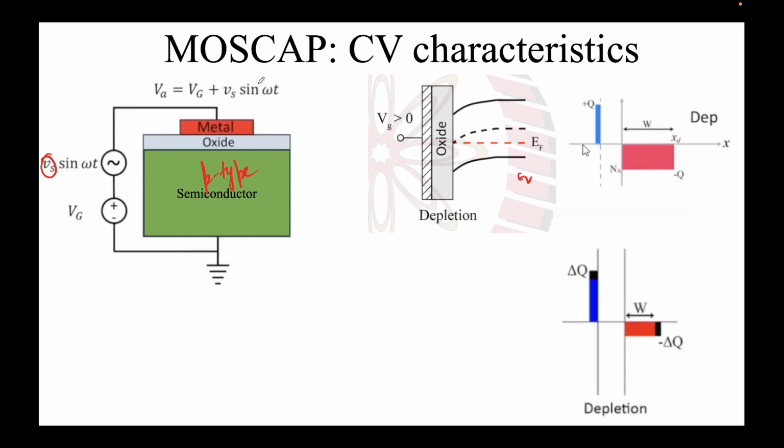So how is it going to look? It's going to look something like this. If you put some extra charge on the metal here, that will get reflected over here. The width of the depletion region will increase. All right. But if you recall, I don't recall the entire expression, the width of the depletion region was directly proportional to the square root of the built-in potential. Okay, and remember, if there's a depletion charge here, you can see the bands are bending like this.